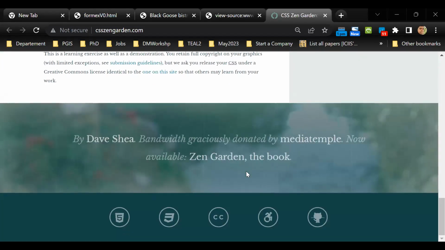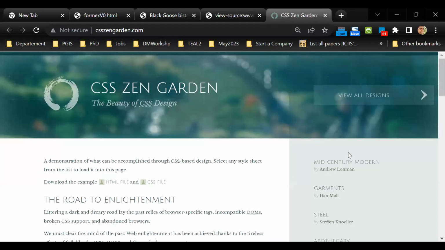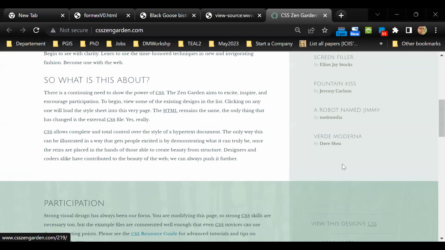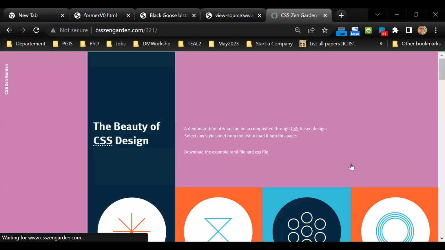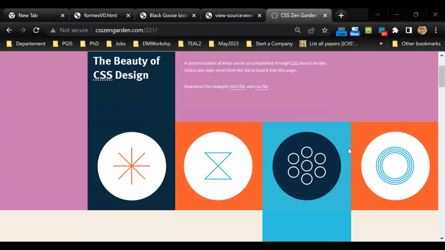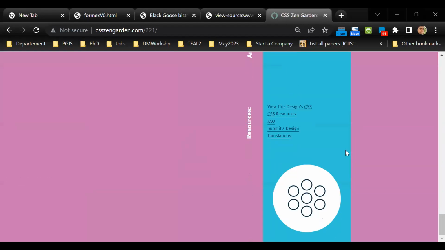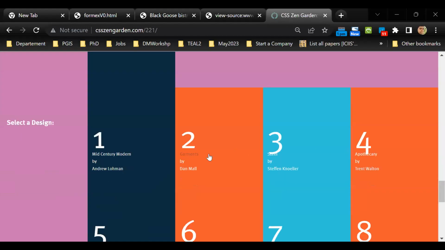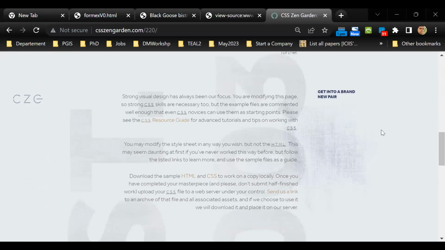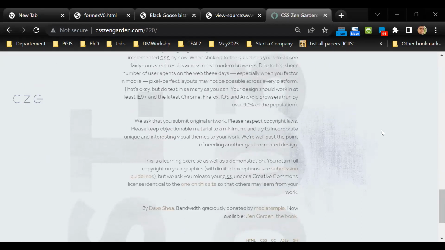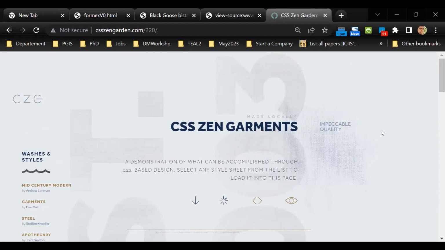So the same content in this website can be easily customized with the other designs, which you can see on the other side. And you can notice how it is actually different, right? So let me click one of them. Same content, same structure, same HTML, but visually it's appealing and it's different. So let me use the second one. Yeah, this is the same thing again, right? But you will see the look and feel has completely changed.